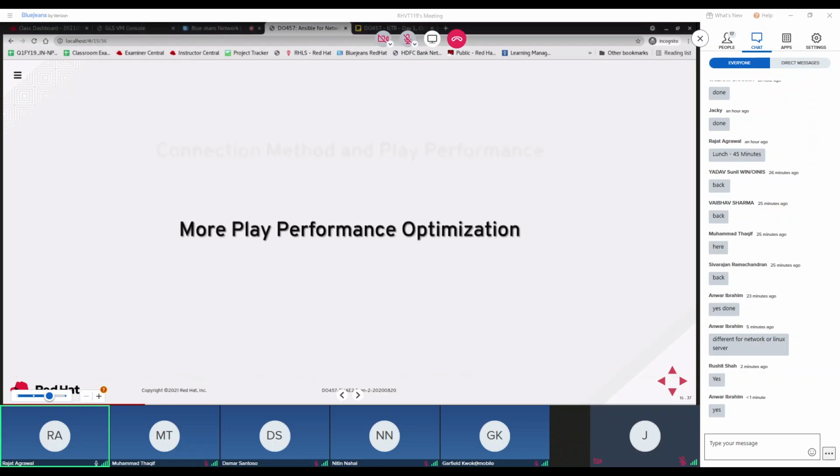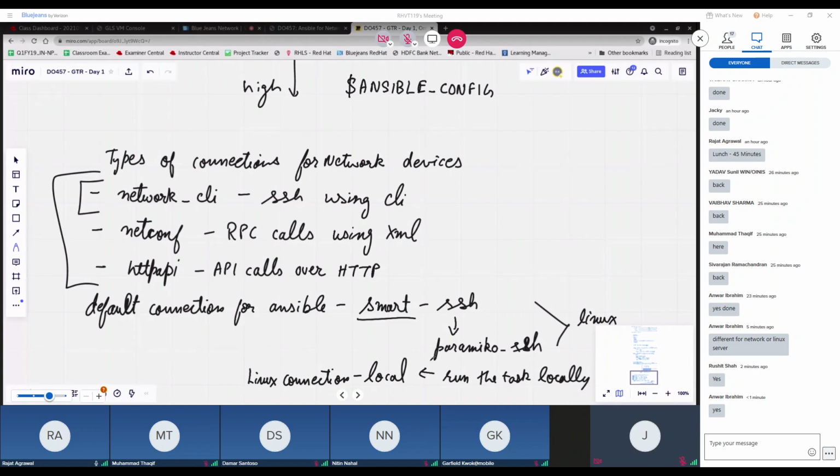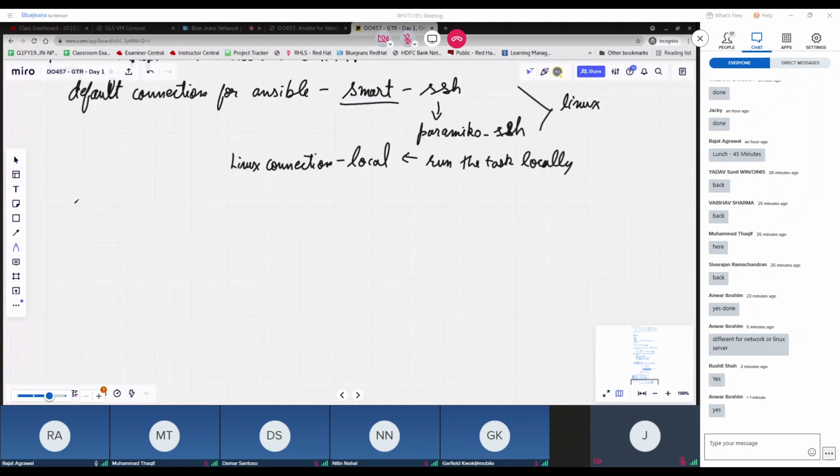Now, to improve the performance more, we rely on the forks and the serial settings here. So play performance depends on two things. One of them is forks.